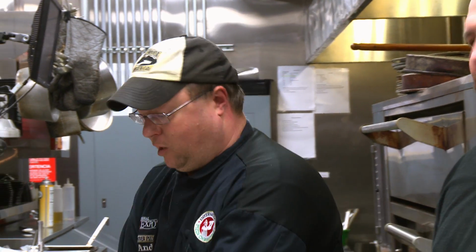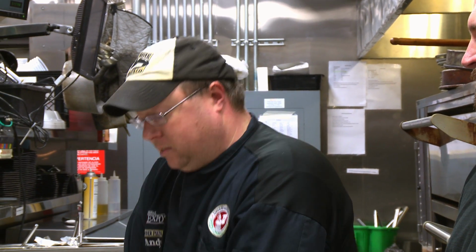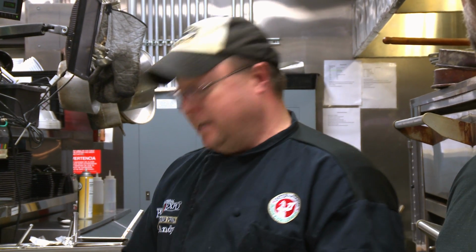Instead of using sugar and just white flour, we use honey as the sweetener, and we use whole wheat as our flour that goes in there. Unbelievable. Yeah, so it makes it a little healthier. You get a little more crispness in the dough, especially on the stone oven. We have a 2-inch thick stone from New York, Long Island. Marsal & Sons, they make a great oven. I don't think you're going to find one this far south at all.